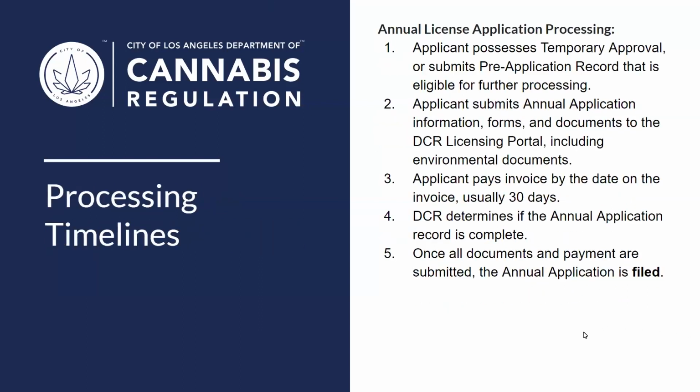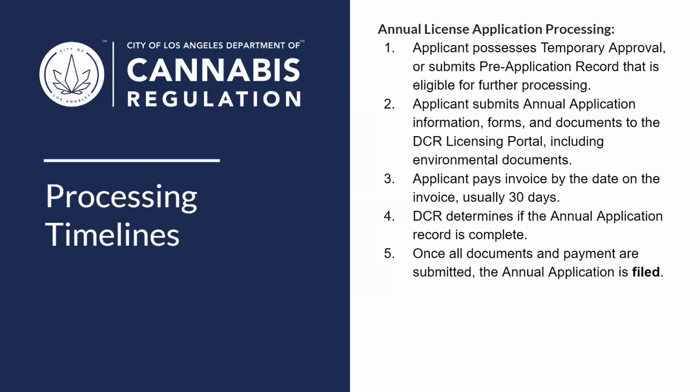Next, I'm going to hop into the annual license application processing timelines. For our purposes, the next set of slides are really going to be focused on the retail storefronts with on-site sales. And then once we're done going through that, I'll provide an overview of what the annual application processing timeline looks like for all other activities, because a lot of the processing is going to be similar, but once we've actually issued a notice of complete application, that's where the two processes will deviate.